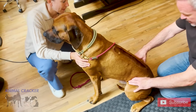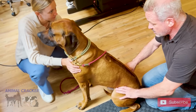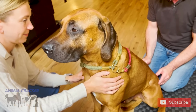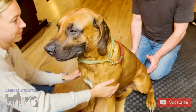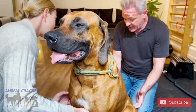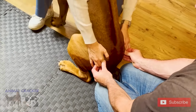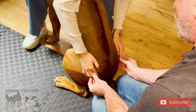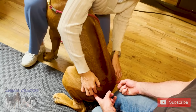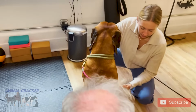This could take more than one treatment, and what I tell humans and animal owners is this work is usually a process, not a one-day procedure. The reason I wanted to show you some of these spots is so you'll know where to work. So right now, put your fingers on this side. I would hold both sides if you can. That's a good place to rub. I can literally feel that muscle part. When these muscle knots are like that, the tail can't be happy. And it's worse on the right.